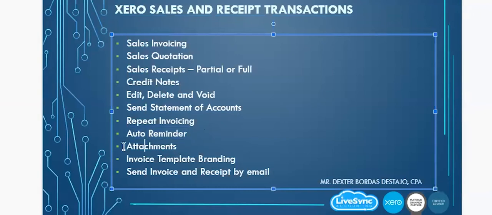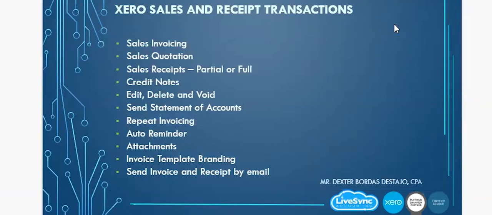There's also an auto reminder. You can attach supporting documents within the sales invoice, quotation, and receipts, and then send the same attachment as an option to your customer if you want to. Then there's an option to select different templates for your invoices, quotations, receipts, and credit notes. Finally, Xero allows us to send invoices, receipts, quotations, and credit notes by email. Particularly in the sales invoice, we can automate the creation, the approval, the generation, and the emailing of the invoice to your customer by using the repeating invoice feature.